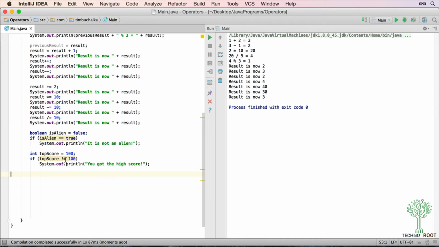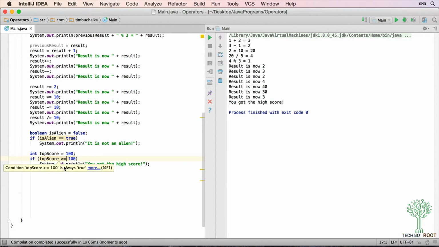So we can also use a greater than operator. So we're testing, is the top score greater than 100? So if we run that, we should find we get no output. And the reason is the top score is equal to 100. So the expression top score greater than 100 is false because it equals 100. But we can be all inclusive with yet another operator and put greater than equal to 100. So what we're saying there is if the top score is greater than 100 or it's equal to 100, print out the message. So in that case, we should see the message because of course top score is 100. And we've now got the message, you've got the top score.